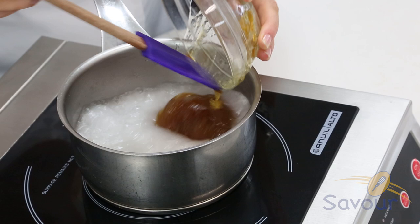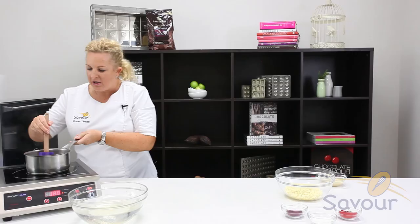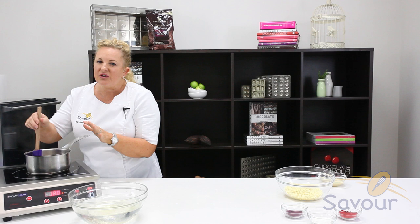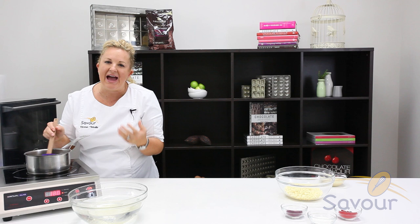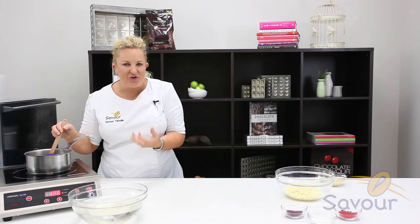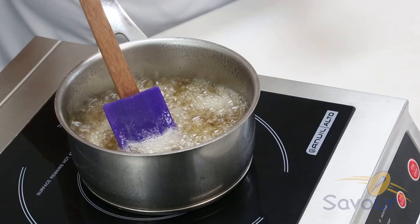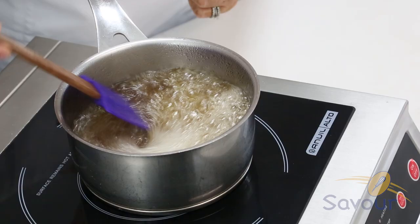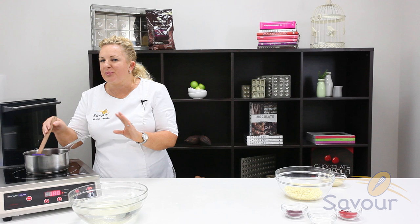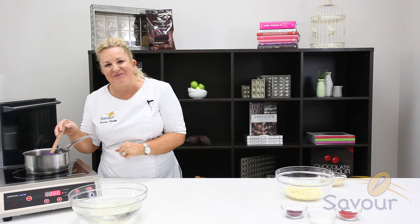Just scraping that in. I'm going to turn the heat down a little so we don't evaporate too much water. If you do evaporate a lot of water through this process, you may need to adjust the glaze at the end by adding some additional water if it's too thick. The apricot jam doesn't really impart a strong flavour — you will get a mild taste of apricot, but nothing strong enough to change the flavours of the cake. If you have a few smaller lumps of jam, don't try to boil them out — you will emulsify them with the rest of the glaze using a stick blender.